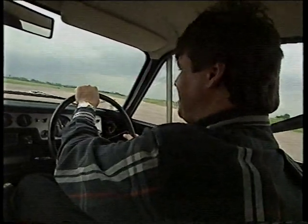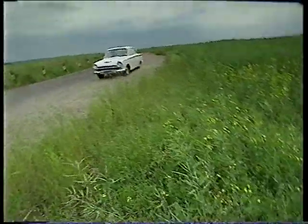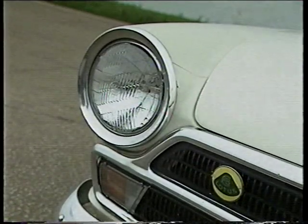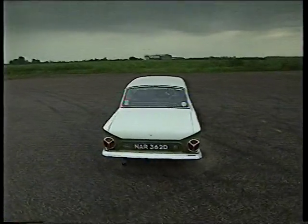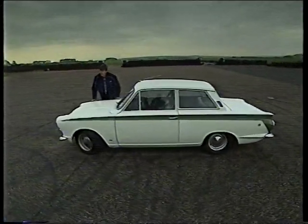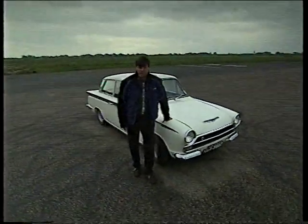Getting into one of these would be like getting into an M3 BMW today — that's the closest equivalent I can think of, and that's got 320 horsepower. I think the car was way ahead of its time. At 1,200 pounds, it was a lot more than the family Cortina, and off it went to become a classic worth up to 25 grand today. You could probably argue that the Lotus Cortina, along with the Mini Cooper, was the very first hot hatch, had they not had a boot — or maybe the first GTI, had they not had carburettors. But certainly the very first family saloon that was a real performance car of its decade.